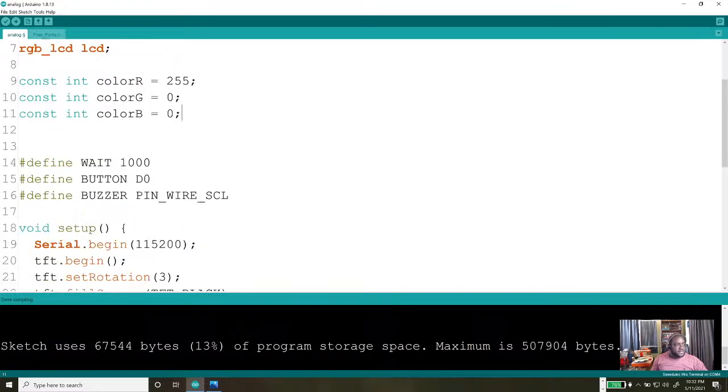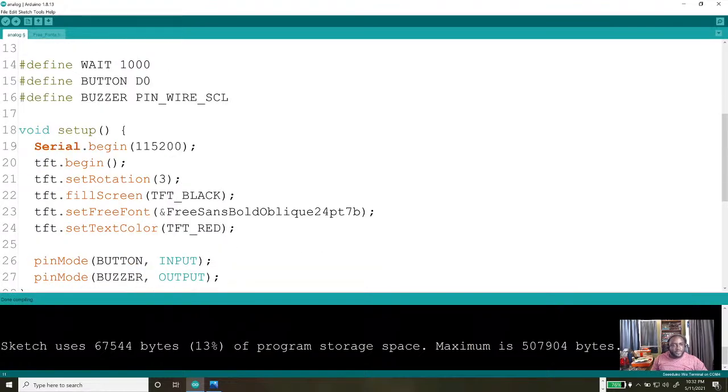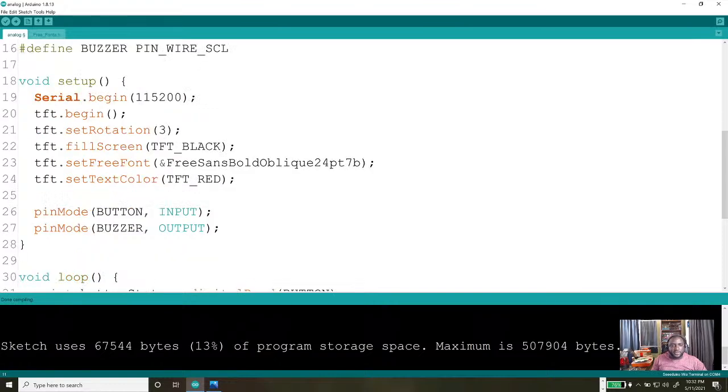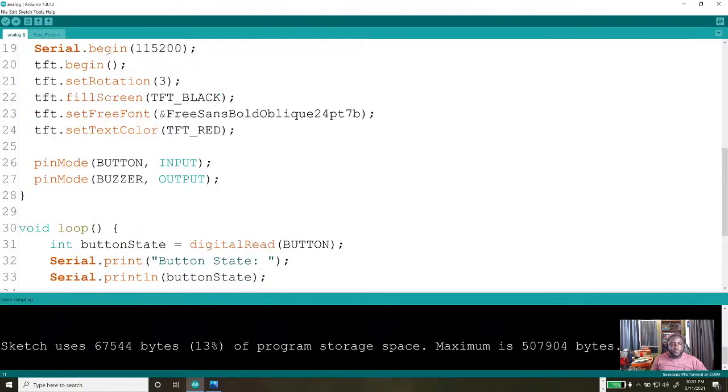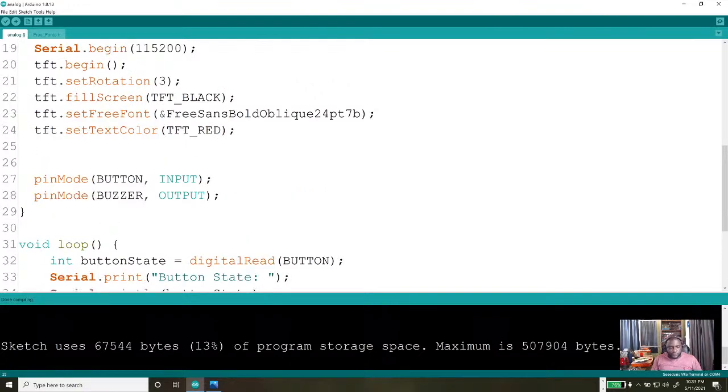All right, in our setup, we can leave it running, there's no problem. We can leave this TFT run, we can set the rotation, we can leave the back color, we can leave the text, that's fine. Now what you want to do is something like the LCD dot begin, and we want to set the LCD to the number of rows and columns.